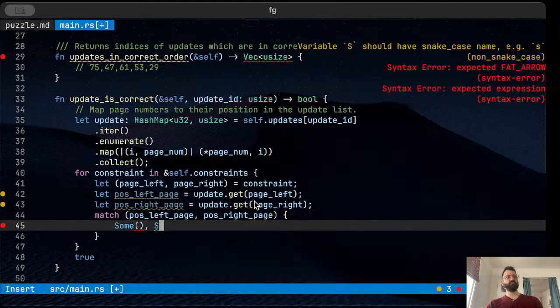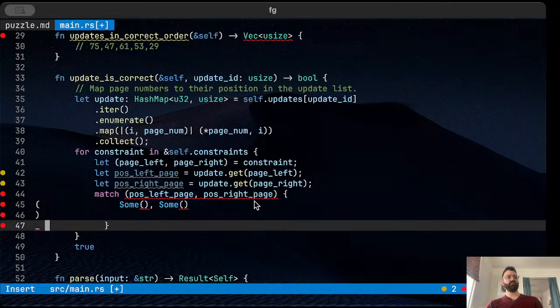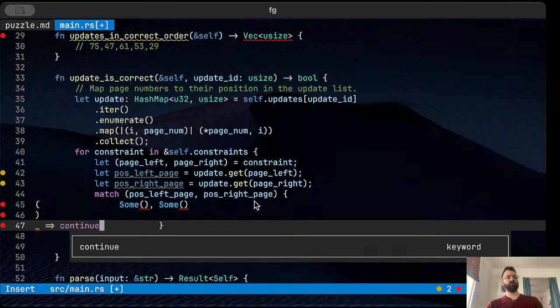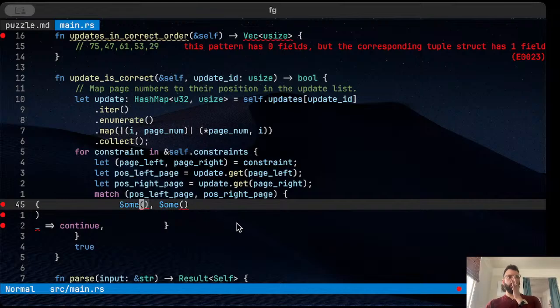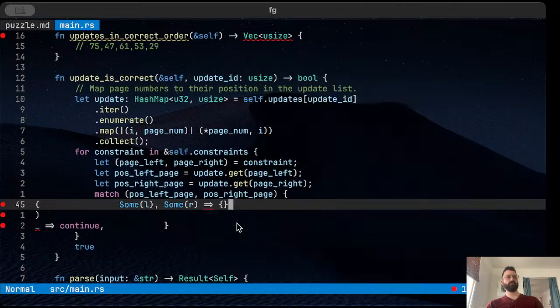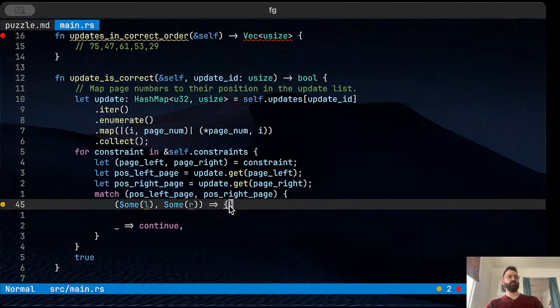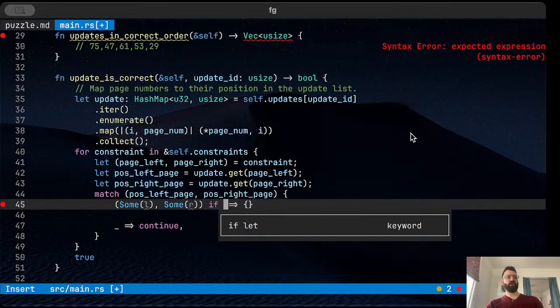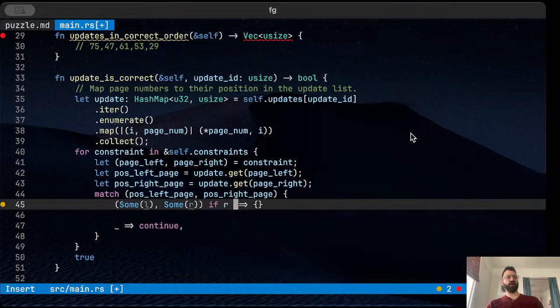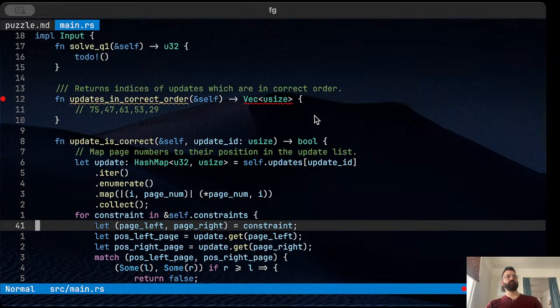If they're both Some, then we'll do something. Otherwise, we'll just continue. If they are both Some, cool. If they're both Some and if right is greater than or equal to left, then we've broken the constraint.